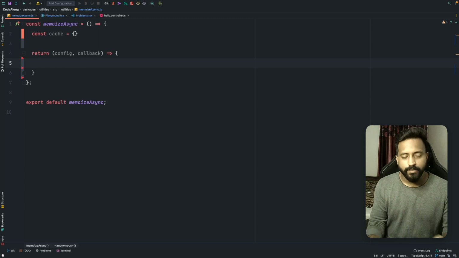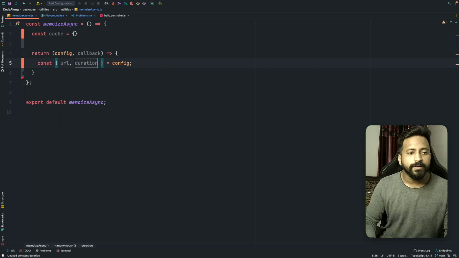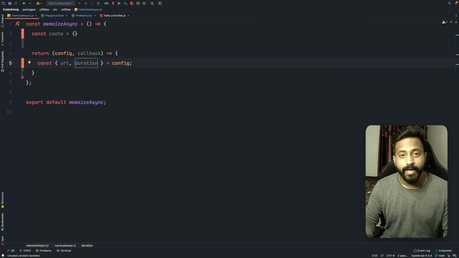So now what do we do next? I want my config to have several details. So let's read those details into specific constants. I want a URL, to which I want to make requests. I want duration, for how long I want to cache this information. We'll be using this duration later in the video, but let's understand that this config is going to take this information as well.